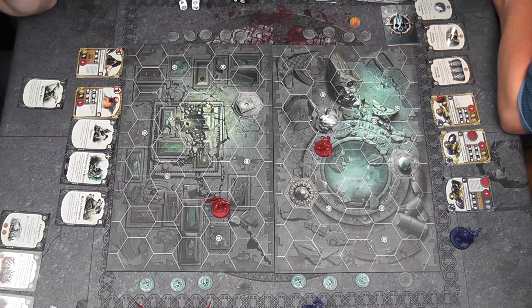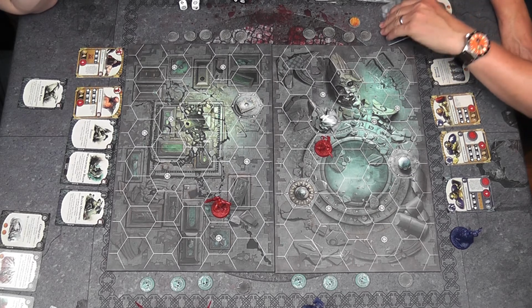Now we could play the rest of this out. There's no point, is there? Well, I can't do anything. So technically now, we go into the end phase. I'm presuming you don't have any power cards that you can play for anything. No. I had healing, but I can't play that.